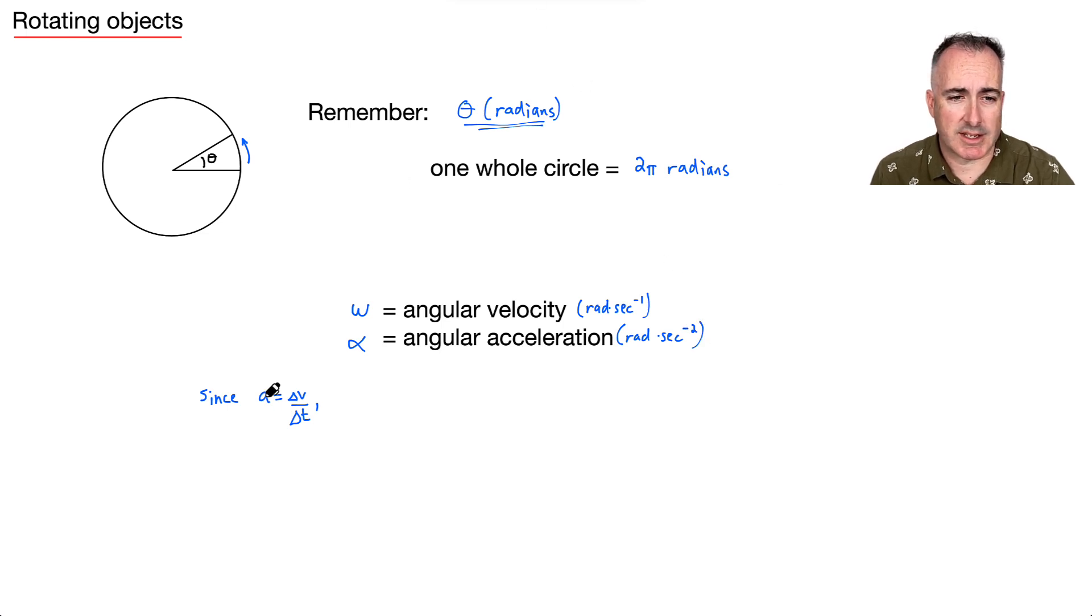And just to show you this equation right here. So remember that since A, for example, in the linear world, acceleration is just a change in velocity versus time, then we have a rotational version of this. And it goes like this. Alpha. And remember, instead of V, then we're going to say it's delta omega. That's going to be the angular velocity over delta t. So this is actually going to be kind of nice to know and use. But we're going to be going into more detail in other videos.